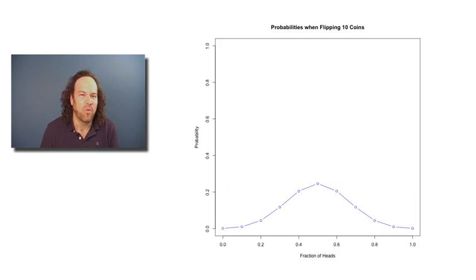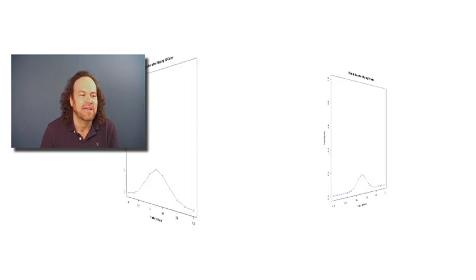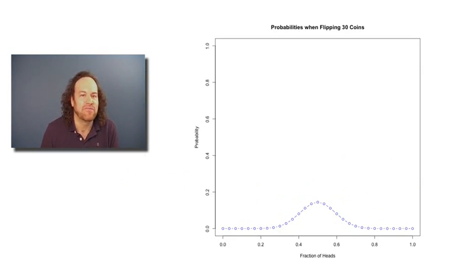If we flip even more coins, we can see this more clearly. Here's a graph of the probabilities when we flip 30 coins. And we see now that sure enough, the probabilities closest to the middle, closest to half of the flips being heads, are indeed the highest ones. We can also start to see something else. We can see a little bit about the shape of the graph of these probabilities. We can see that it's highest in the middle, and it falls off to the sides in a nice round shape that might look a bit familiar.